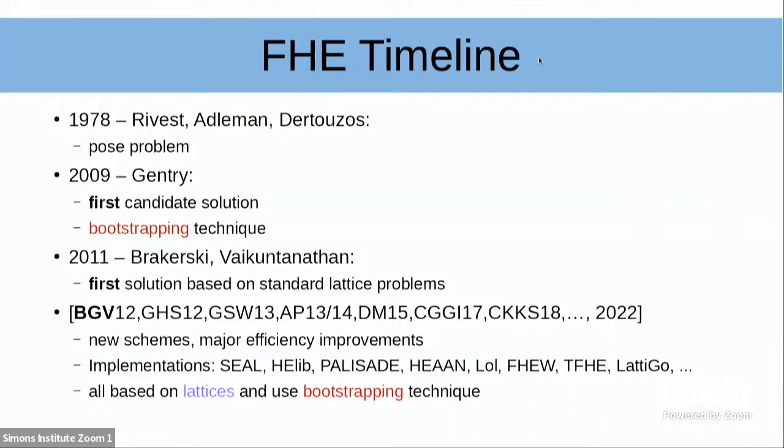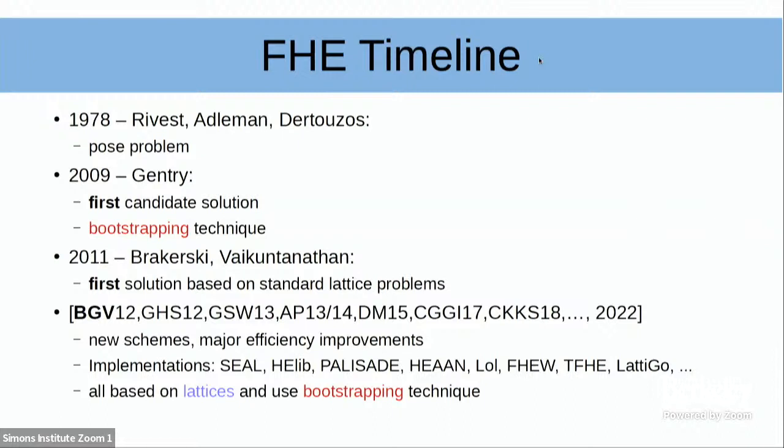Now, it was not until 2009 that the community somehow made a big jump forward with a breakthrough result of Craig Gentry that proposed the first candidate solution to the problem to perform arbitrary computations on encrypted data, and also introduced a bootstrapping technique that helped develop the field and come up with many other solutions to this same problem. So only at this point, the cryptographic community started really believing that it was possible to do this. And 2 years later, in another fundamental step, Brakerski and Vaikuntanathan came up with the first solid solution to this problem based on standard lattice problems, standard complexity assumptions on lattices.